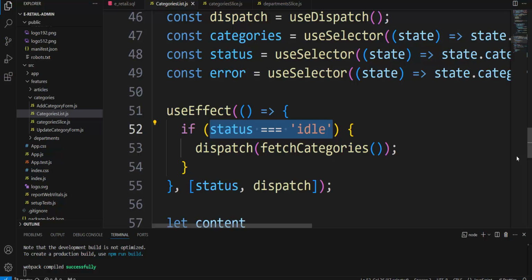After that, we have status succeeded or loading, but no idle.